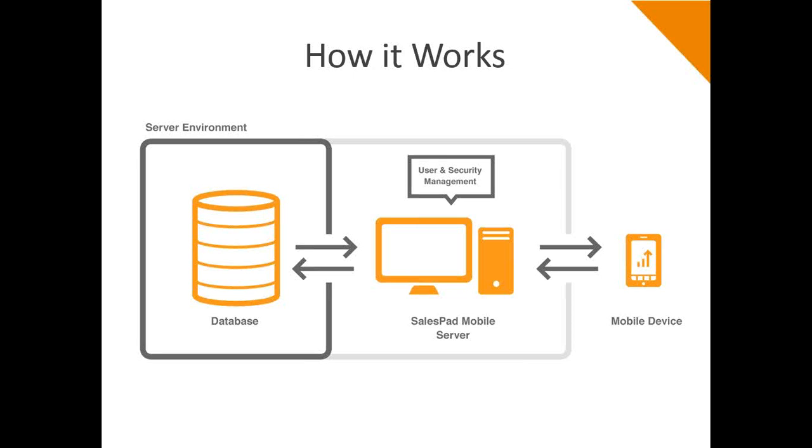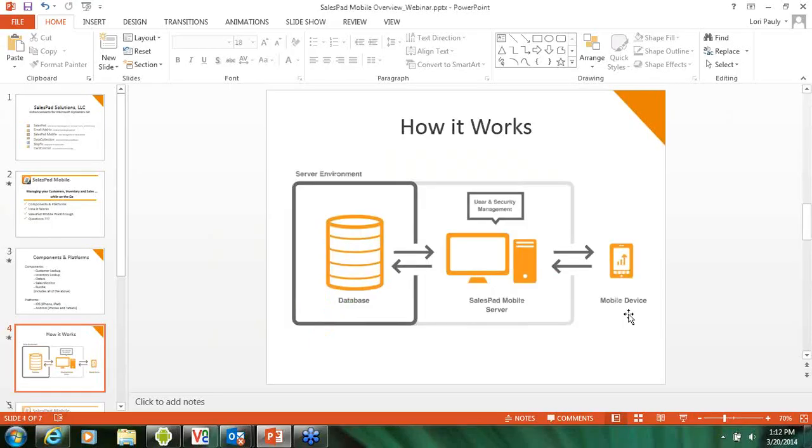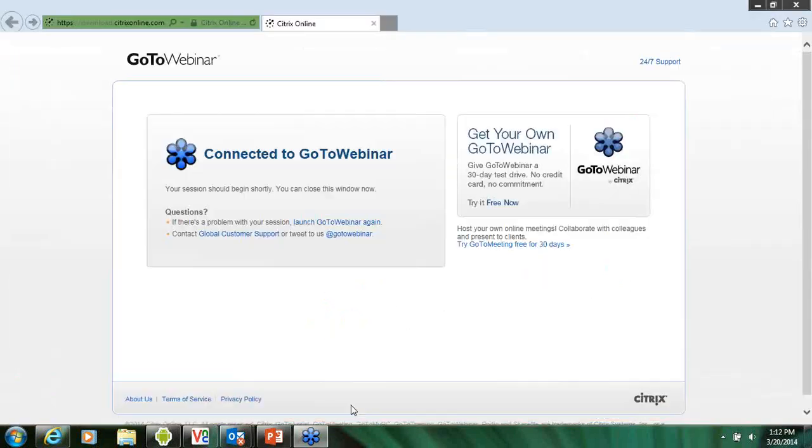And then we have our little lonely mobile device over here on the right-hand side, which represents us out in the field every day. So that's what we're going to take a look at now in our demo, taking a look at how SalesPad Mobile can support us when we're out there on the road working with our customers.